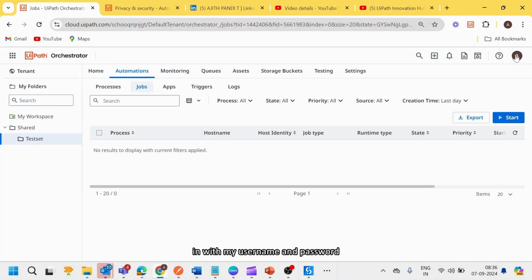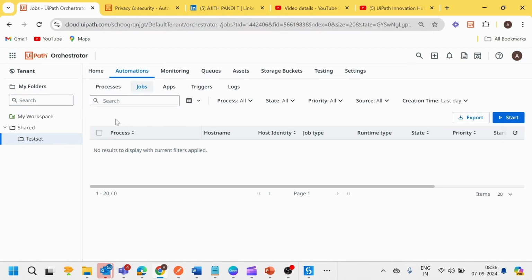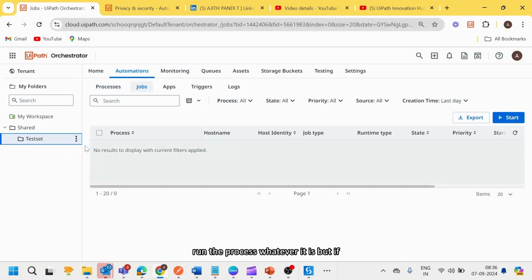I logged in with my username, password and credentials, so I am able to perform tasks. I can create the process, I can run the process, whatever it is. But if anyone has the API, which means backend access, they can do a lot of operations without any permission.